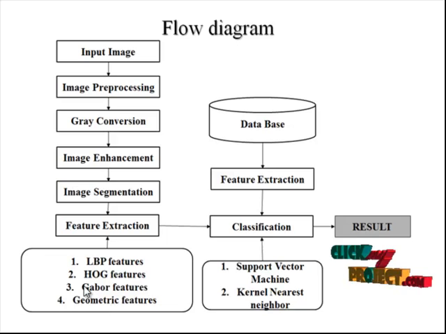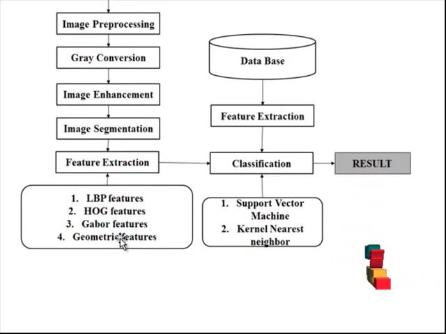Next, HOG features are proposed. Histogram of oriented gradients is a feature descriptor used in computer vision and image processing for the purpose of object detection. This technique counts occurrences of gradient orientation. Gabor features are extracted. Gabor wavelet transform and its application: wavelet transform can extract both the spatial and frequency information from a given signal, and the tunable kernel size allows it to perform multi-resolution analysis. Finally, the geometric features are extracted. Geometric stretch measures the amount of stretching that occurs on the surface when the parameter domain is uniformly sampled.